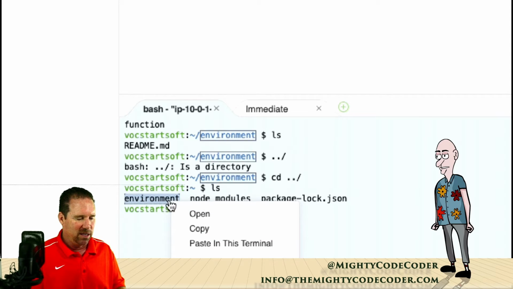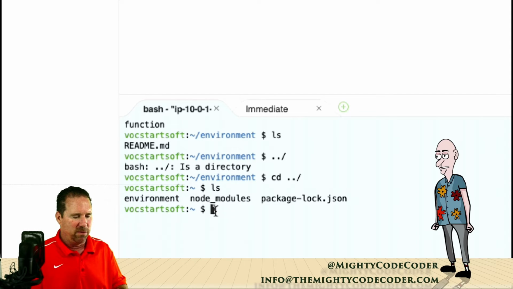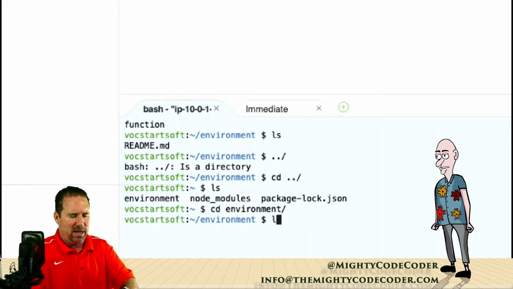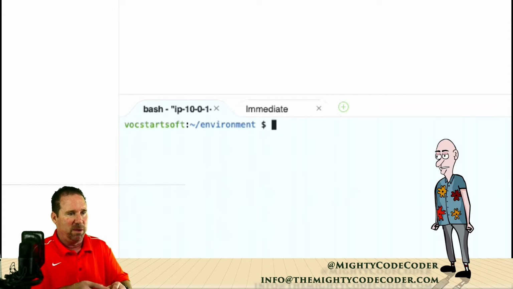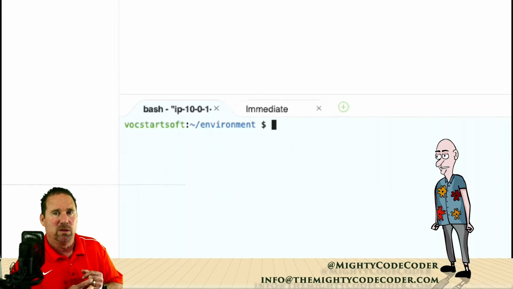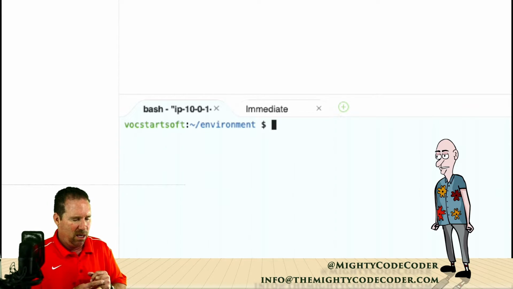What happens if I click on that? It feels like it's going to open it. Let's see what it does. It doesn't do anything. For some reason, it looked like it was going to open it. So let's just change directory to environment, env, and I can just hit tab for the rest of it, and I'm in. All right, and then ls, and you'll see I'm right back where I want. Now you can go ahead and clear this so I can be back at the top and you guys don't lose view on this.